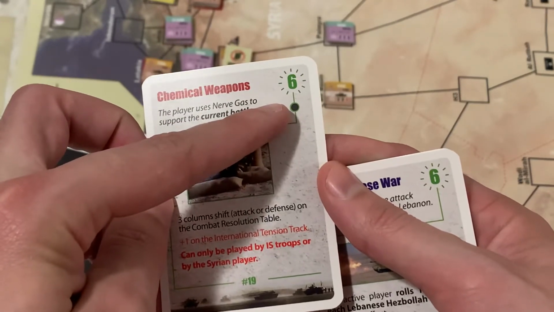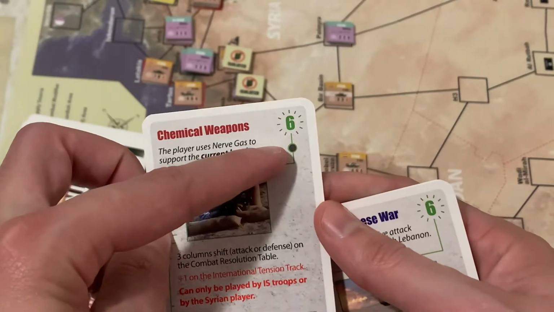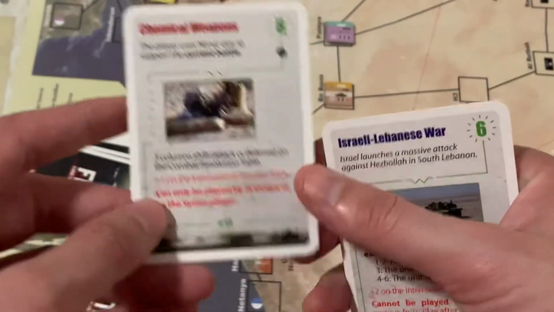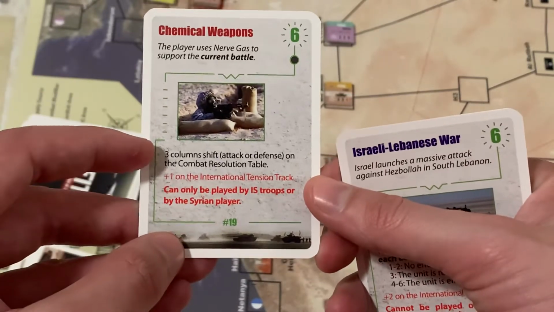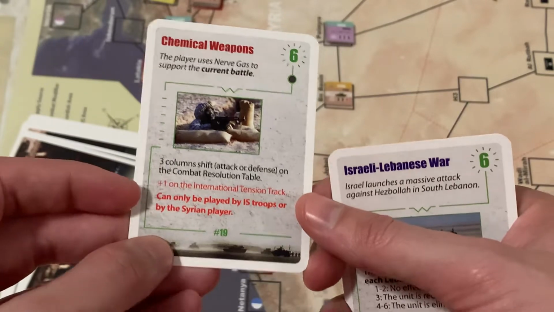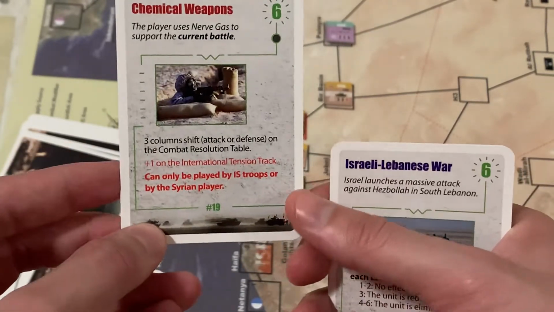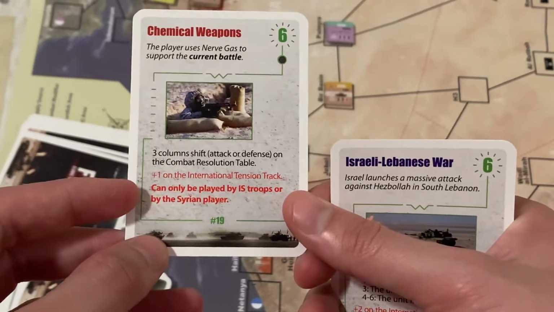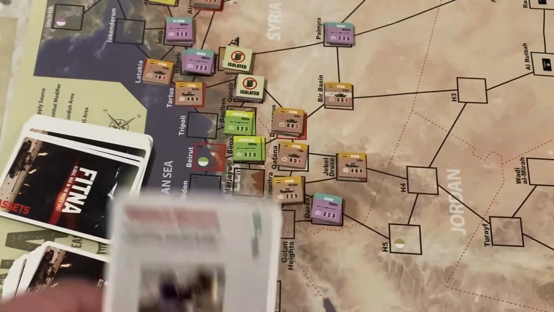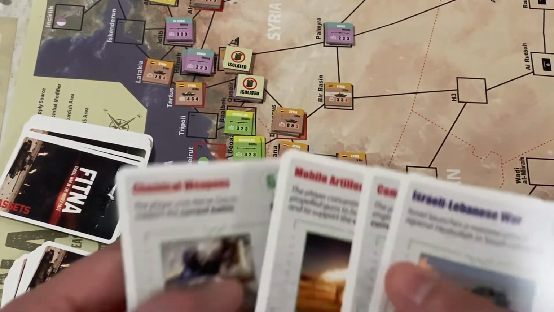The black means that it can be used by Daesh forces, or ISIS forces. They have different names. Anyway, 3 column shifts, attack or defense, on the combat resolution. +1 to the international tension track, which we don't need to worry about in this scenario. It can only be used by ISIS troops or the Syrian player. Okay, so this is actually a very good pull for us, because I think the Syrians are going to need to go on the offensive as soon as possible.